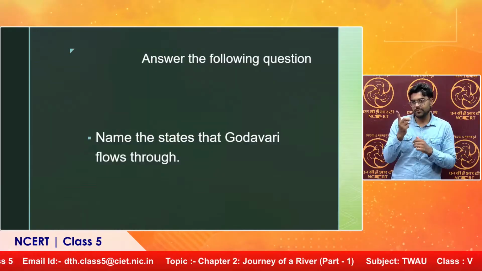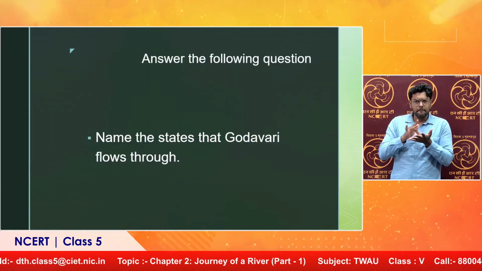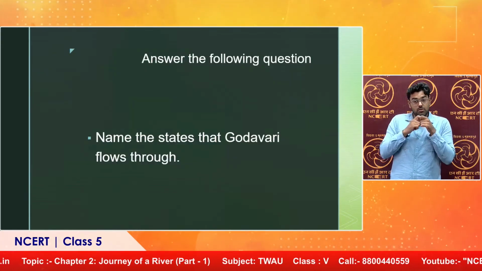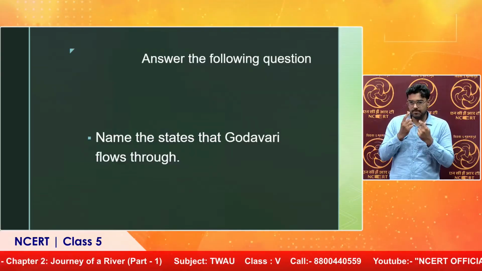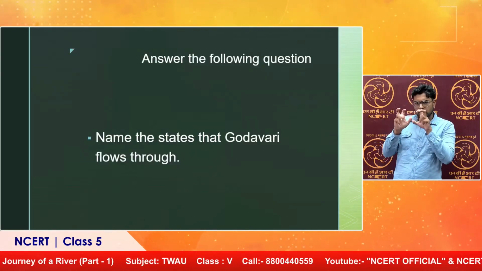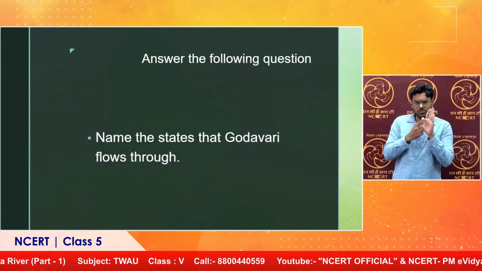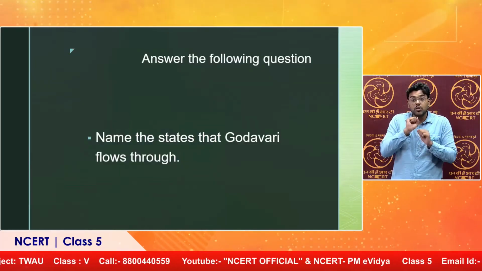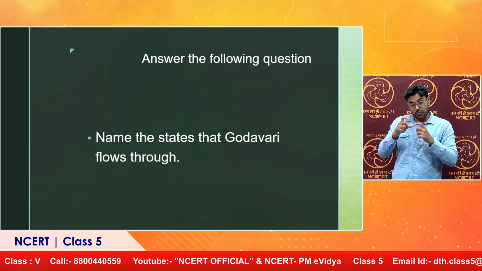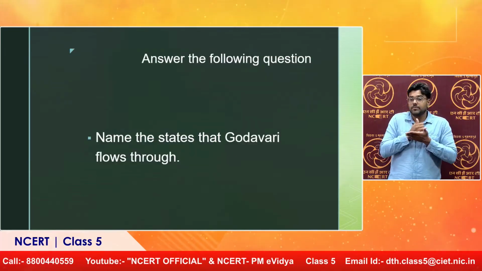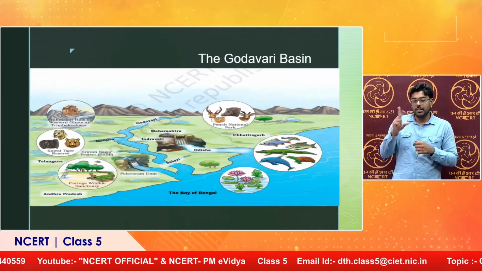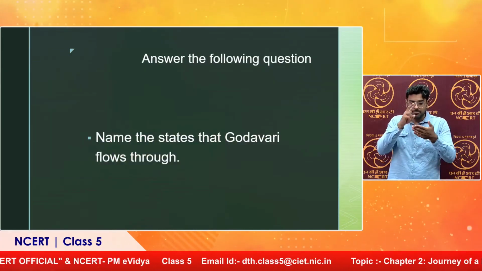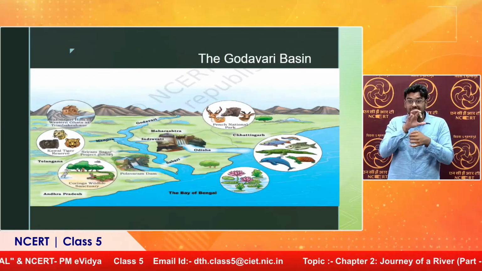The first question is, name the states that Godavari flows through. This is a question designed to test your awareness, because you have observed all this on the picture which we have just seen. So it is a question to test how aware you were while watching the picture. But I am going to help you again, and I am presenting the picture again for you. Just observe and read the question. Name the states that Godavari flows through, and this is the picture.